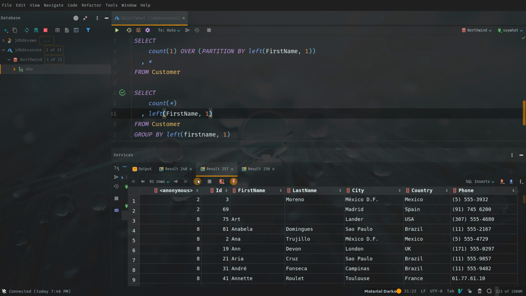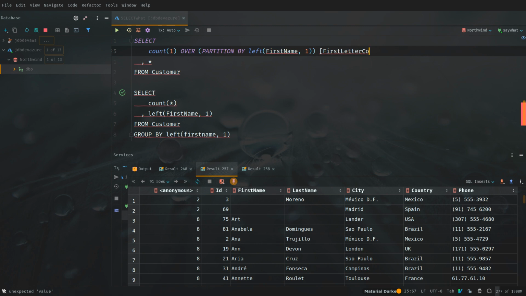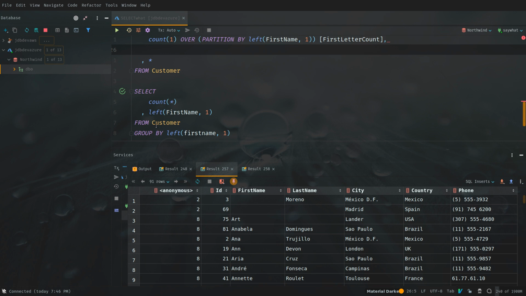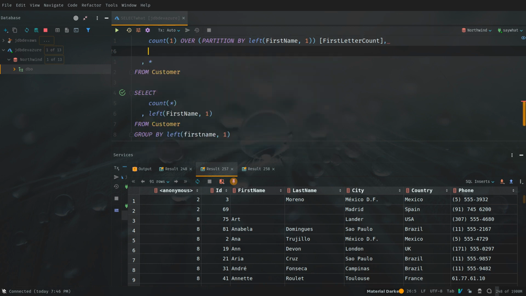And we have the 2 here. Let me just go ahead and name this first letter count. And that's also, when you do stuff like this, you can add in more information and don't have to worry about it causing errors because it's trying to group by. So you can just literally add in other columns that you want. So in here, I do want to add in the first letter so I can just see it.